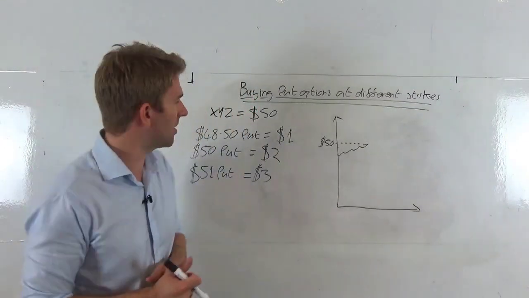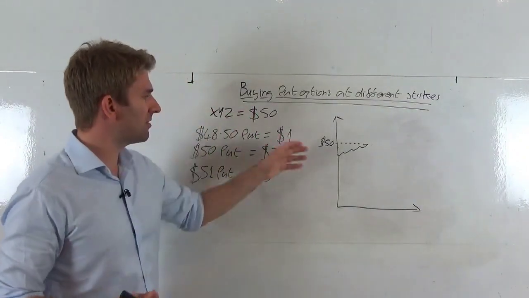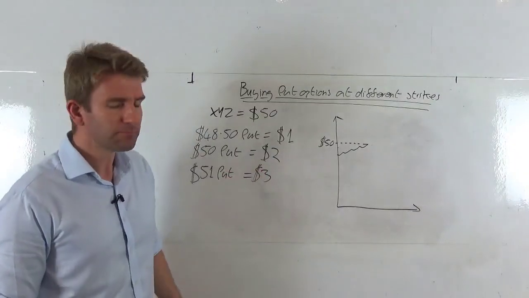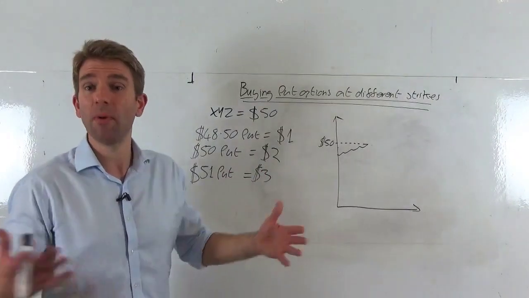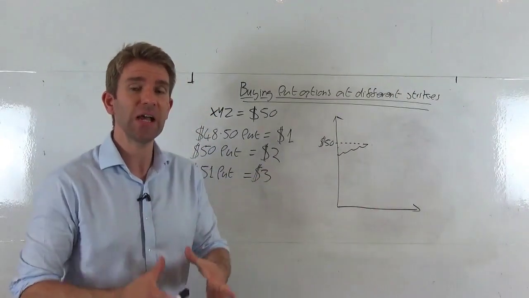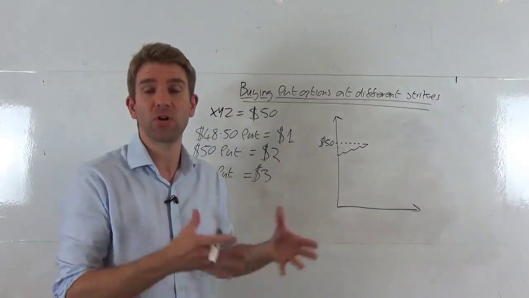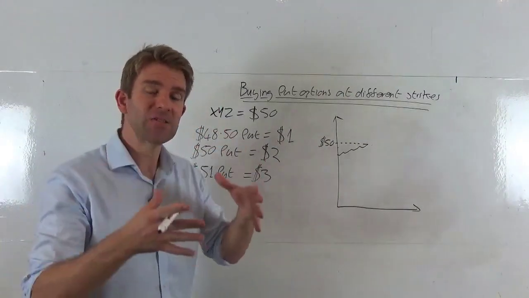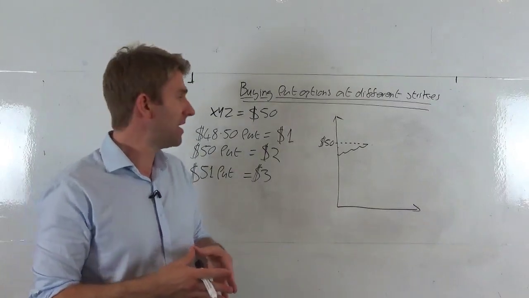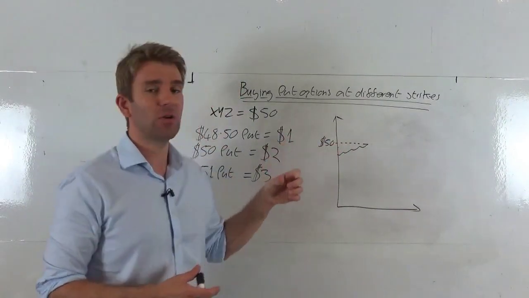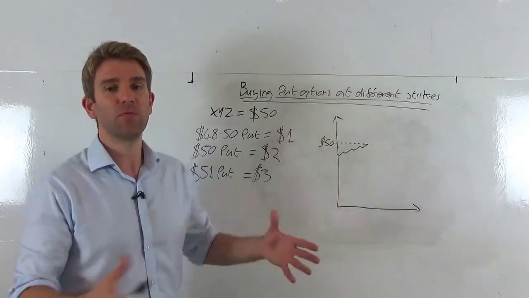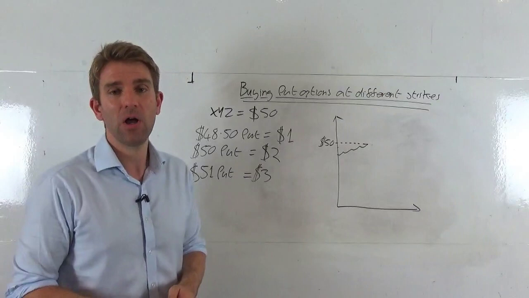So let's look at some examples. You've got XYZ stock currently trading at $50 and you're bearish on this thing. You think this is going lower and you think, I want to buy a put option. Just a reminder, a put option is the right but not the obligation to sell that stock, and you can go short that stock at the strike price at the specified time in future. So if you are buying a put option at $50 and that thing goes down to $10, you will exercise that right because there's $40 worth of profit in that option.